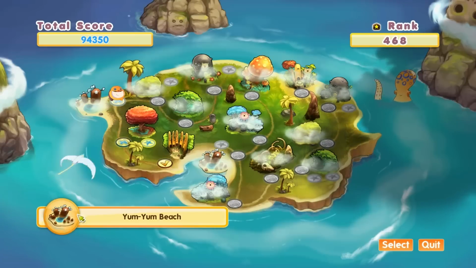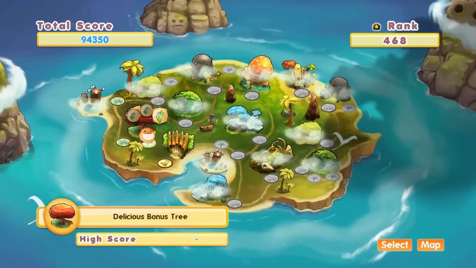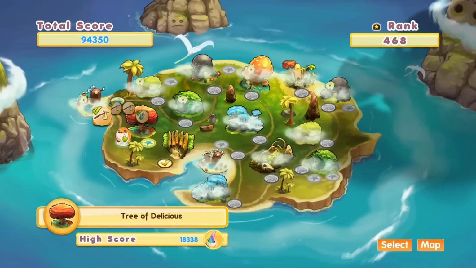Tree of Delicious and Yum Yum Beach. Okay, let's go to Delicious Bonus Tree first. Oh, puzzles! Okay. Let's go ahead and complete this last level, though.